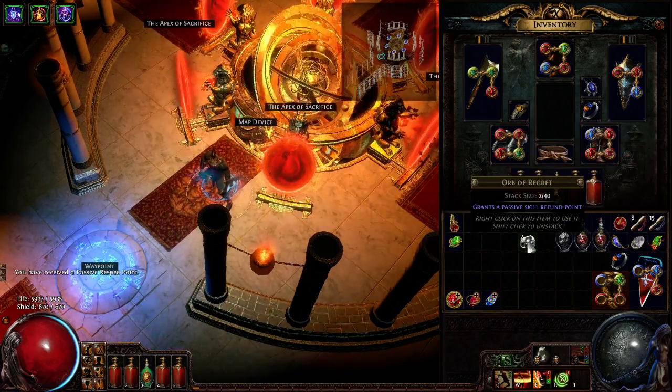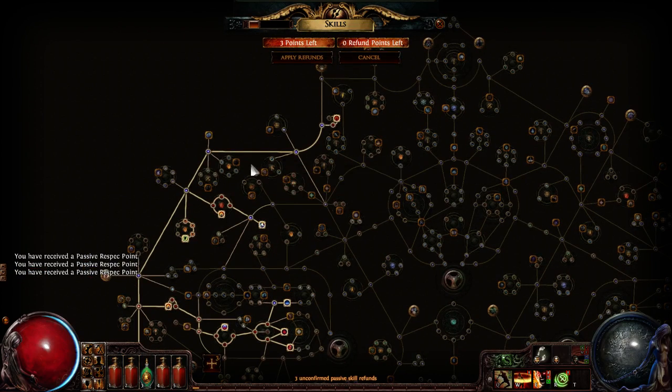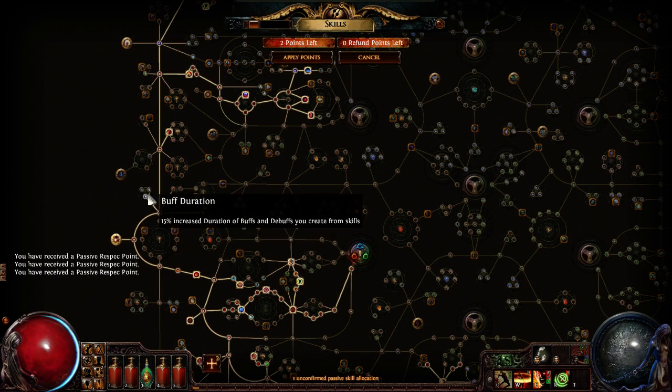First things first, I'm going to use these three regrets and spec out some damage, get the increased duration nodes, and have a longer duration on my Immortal Call. Not necessary, but it's a quality of life, which is really nice.